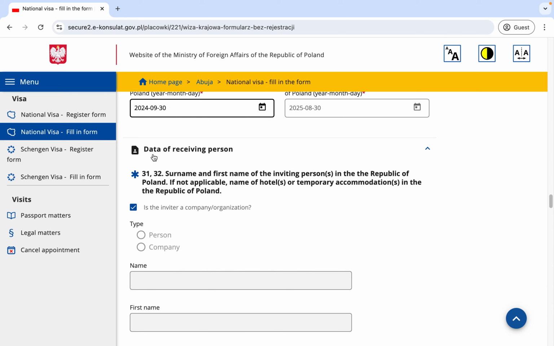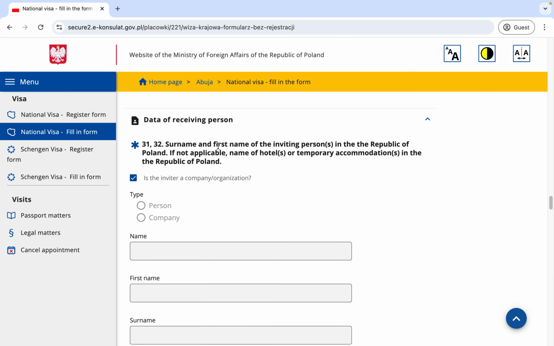Then, data of receiving persons. So here, now, the person where they invite you to come to Poland.